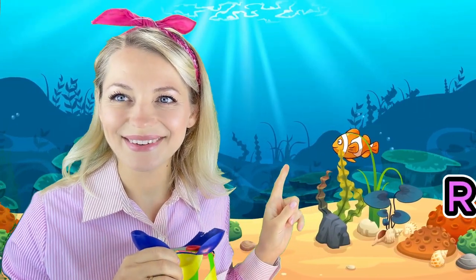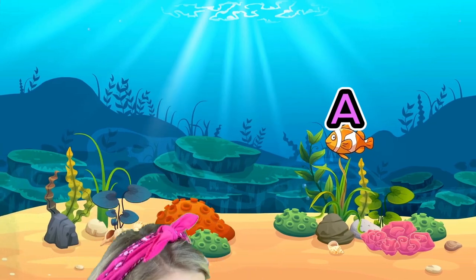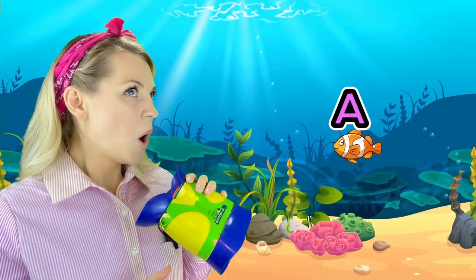See what I see? It's hiding right behind the red rock. We found the second letter, R. Great! Now we have C and R. Which letter goes next? It's a letter A. Look around. Do we remember what the letter A looks like? It looks like the roof of a house with a line in the middle. Yes, just like this.